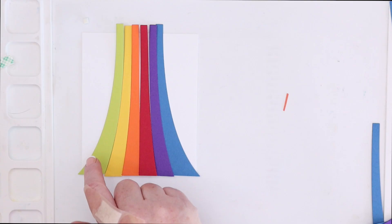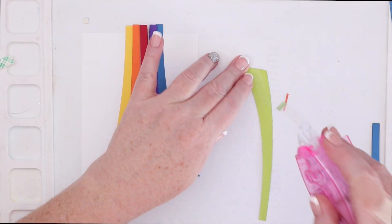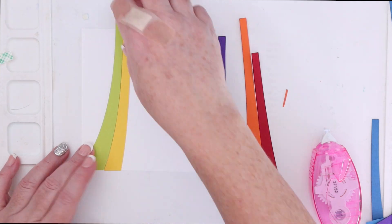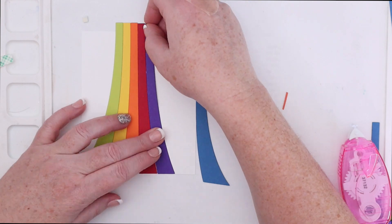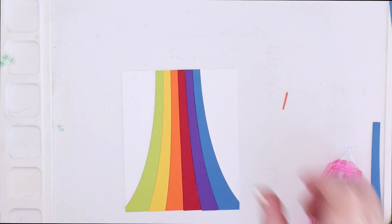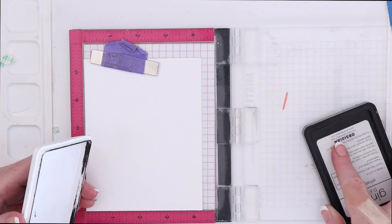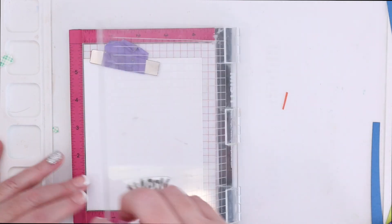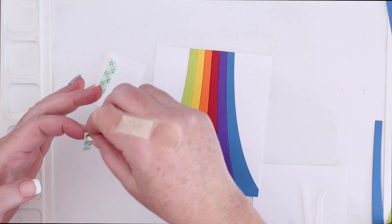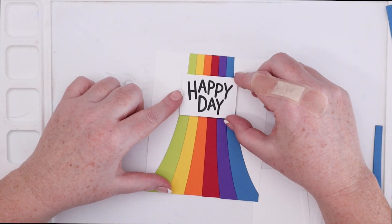For this last simple card I wanted to use more of the die cut strips from the Color Blast die, so this time I have red and orange in the center rather than on the left. I went backwards to purple and blue moving towards the right, and then the normal ROYGBIV towards the left — you can get creative with how you start your rainbows and really use up all those strips. I actually made a mistake and wasn't working on an A2 panel, so it wasn't four and a quarter by five and a half — this is why I prefer to keep only A2 scraps on my desk. It just ended up being a smaller card. I stamped the 'Happy Day' sentiment from that kit exclusive stamp set in black ink on white cardstock — the contrast of black and white with the rainbows is so powerful. I trimmed the sentiment down to a rectangle, popped it up on foam adhesive, and placed it on my rainbow panel. Super simple but so happy and colorful.